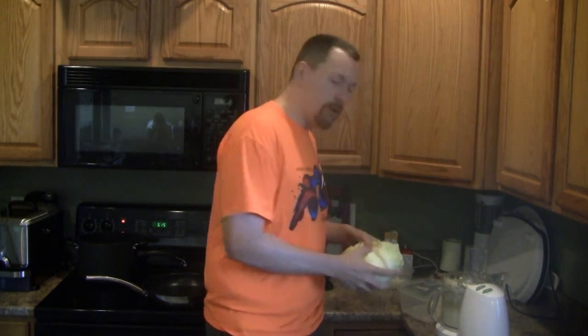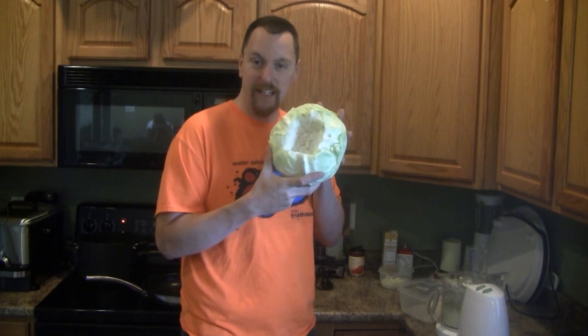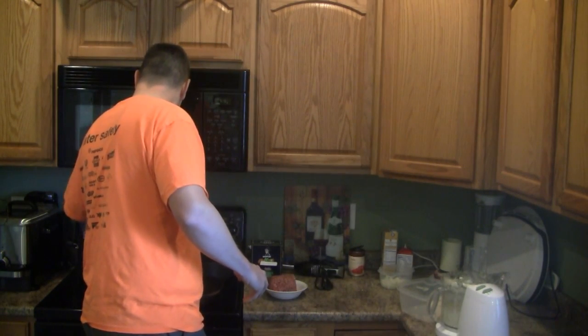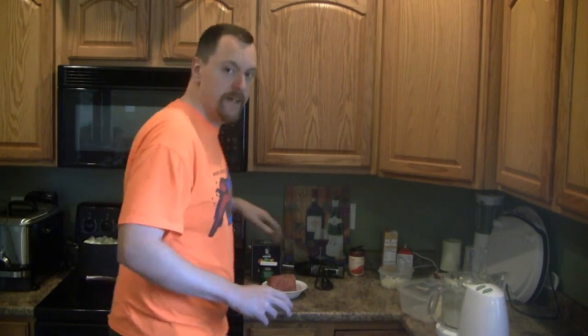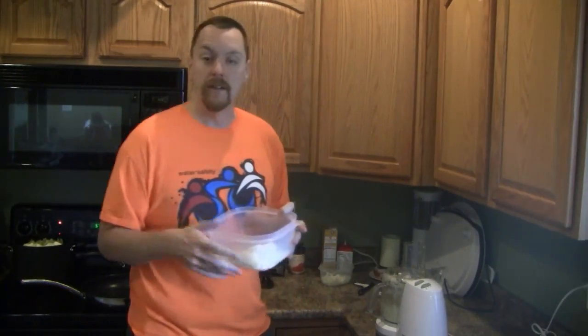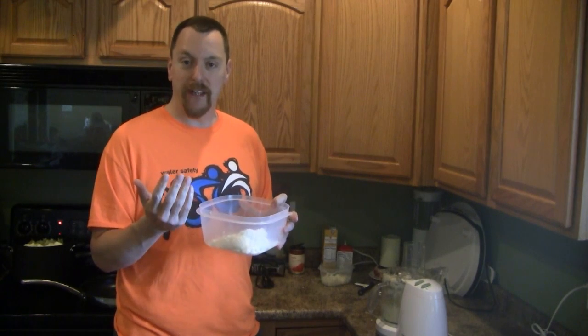So I've already cored out a good-sized head of cabbage. I'm going to put that in my pot of water over here. We're going to let it cook up for about 20 minutes to get the outside cooked. It'll start to turn really green, and then we'll pull it out and drain it, and we'll see it at that point. So the question might come, what do you put in your cabbage rolls?